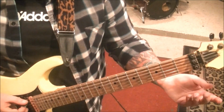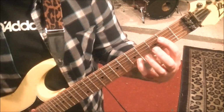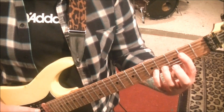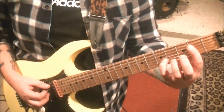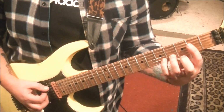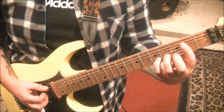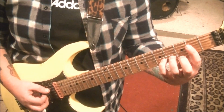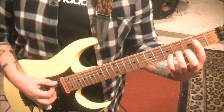Then we're going to go open A, bar the 2nd fret on the D and G, and this is another thing that people are missing. They're going to add the pinky to 5B, and we're going to strum strings 5 through 2, A, D, G, B. Before you do that, put your third finger on fret 4 on the B string. Total Zeppelin. You're going to strum it, and with your pinky you've got to pull off to make this 4th fret on the B string ring out. Almost sounds like Aerosmith too.